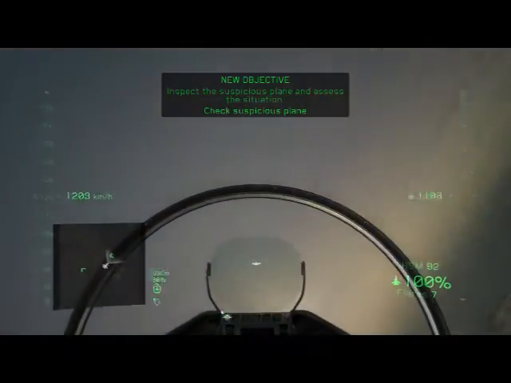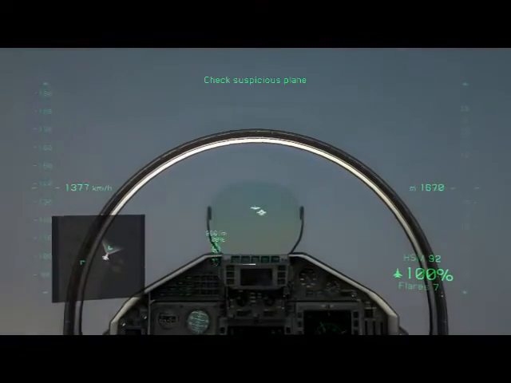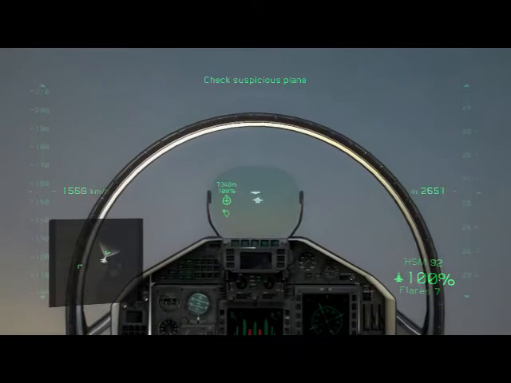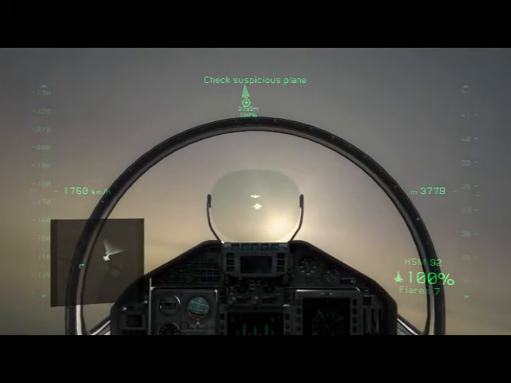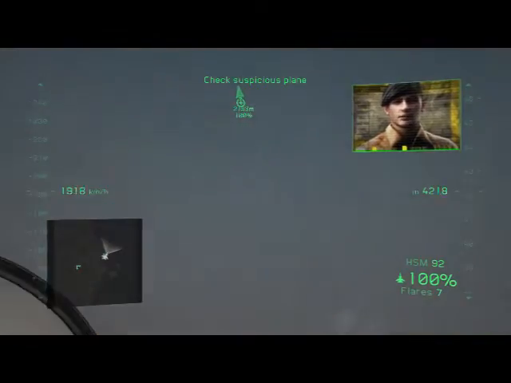Unidentified aircraft. You are in restricted airspace. State your intentions immediately, or you risk being fired upon. Polaris 4, this is Bulldog. Take position at the plane's 7 o'clock.